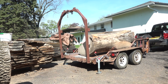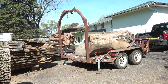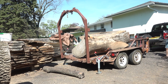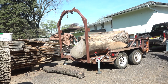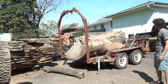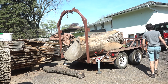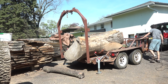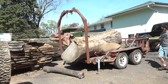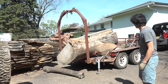He managed to sneak this log through the gap between his deck and his shop, which I think is exactly 4 feet, with the Bobcat. He got it out of the driveway, and then we were able to just throw it on the trailer and bring it back here. Because if you've ever done chainsaw milling, and especially a log this big, this is a big job to do with a chainsaw mill. And since I have the bandsaw mill that can cut this a lot faster and with a lot fewer potential problems, hauling it back here is definitely the way to go.